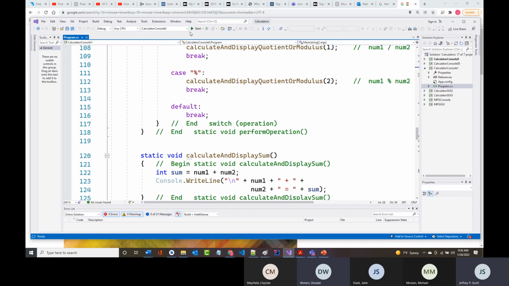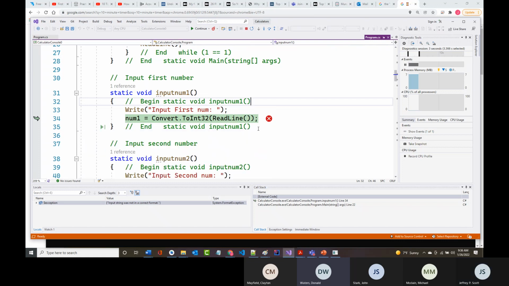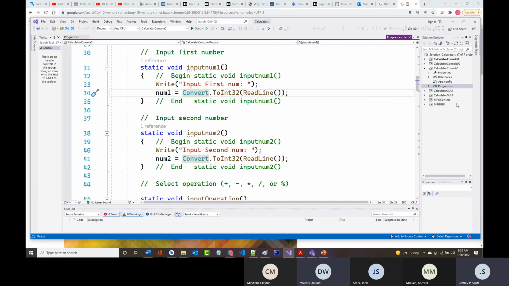But what's good about it now is watch. Enter a first number. Hello. Oh, what the heck? Where is the rest of that code? All right, it's in the next example then. That's fine. I must have another example that I've written. But, oh, you know what? It is in here. I did not set my startup project.